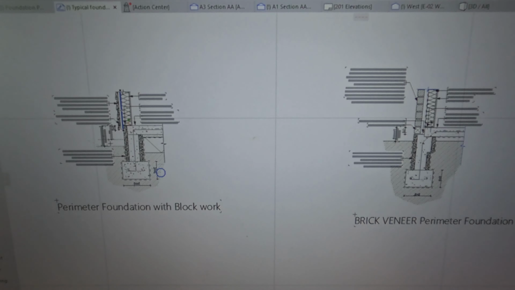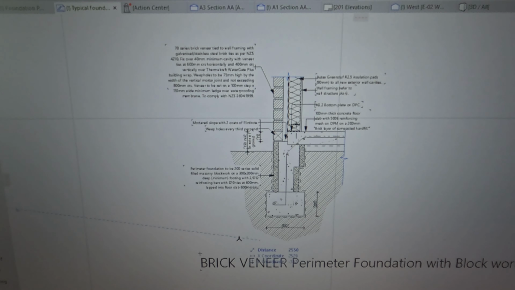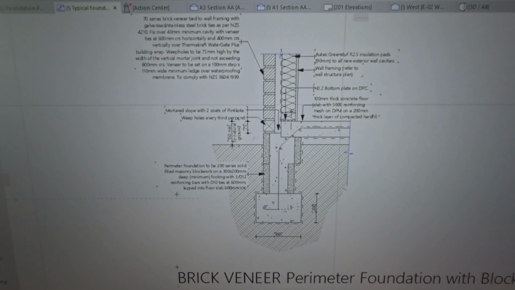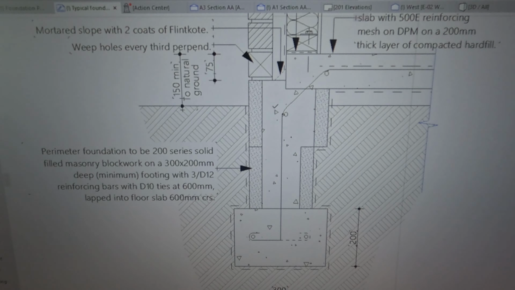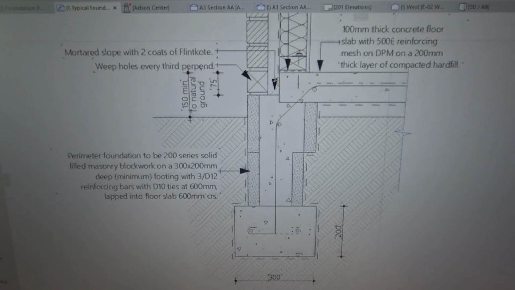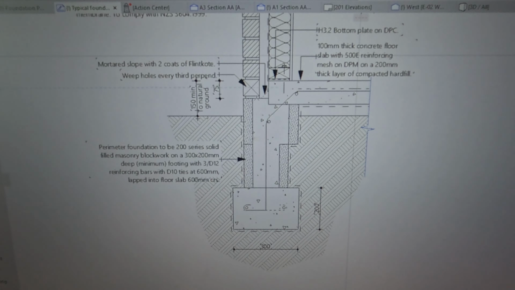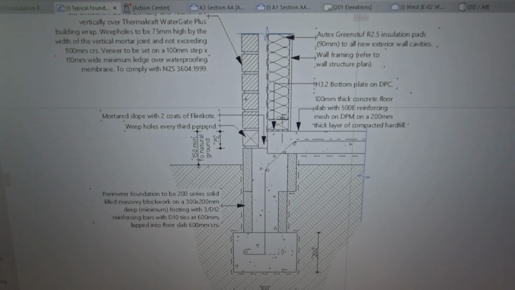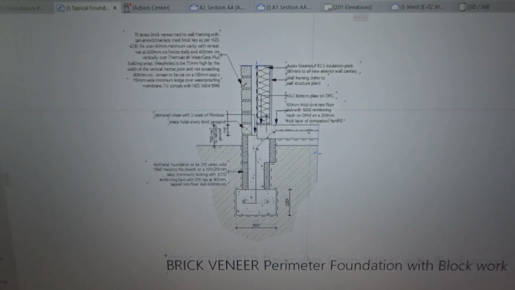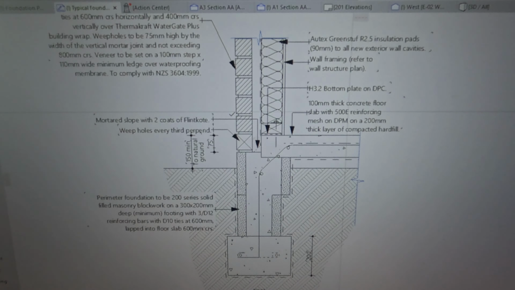Now on this other side, I have the same type of foundation, but now using brick veneer, and there's a slight difference when you're using brick veneer as cladding. Of course, again, assuming good ground, 300 wide by 200 deep, and then we are all tying it with the slab. This time around, we've got a recess in the slab. We have to do a rebate on the foundation so that we have our brick veneer sitting there. And then this is 70 millimeter brick veneer, 70 series, which is normally tied to the wall framing.